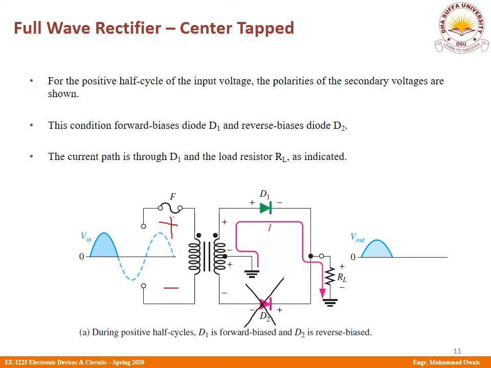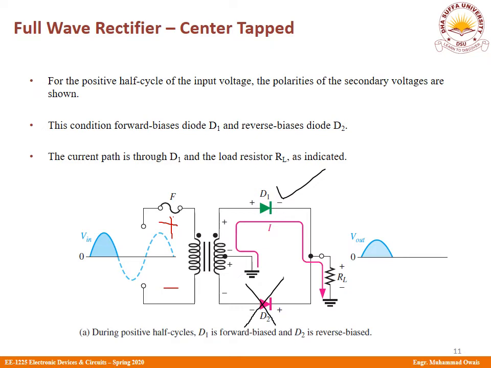So the only diode that is conducting is D1. Now we need to find out how current flows through this diode into my load resistor. If you see, current is flowing from ground and then going through diode D1 and into my load resistor and back into ground. So the loop is being completed and current flow can be seen. And you will get some output voltage. We shall find out the relation for this output voltage. But at this moment, you need to realize which of the diodes is conducting and why it is conducting.